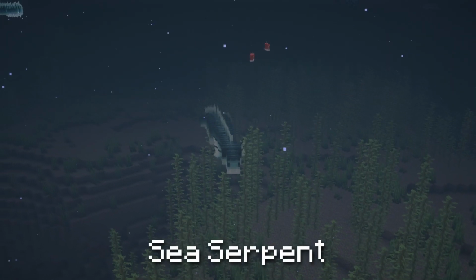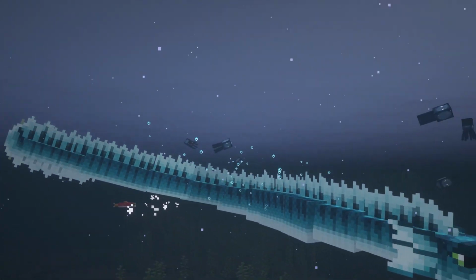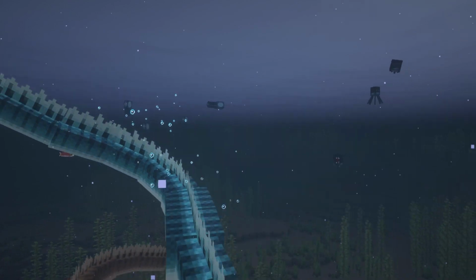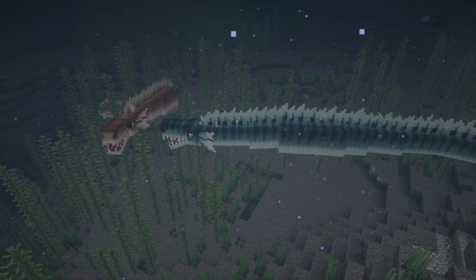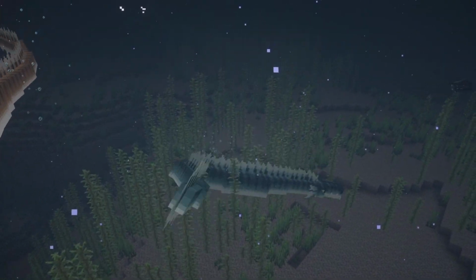Sea serpents are ferocious reptilian marine predators that terrorize the vast oceans and attack any smaller creatures they see. They come in 7 different colors. There's blue, deep blue, teal, green, purple, bronze, and red. Sea serpents commonly spawn on world generation in ocean and deep ocean biomes.